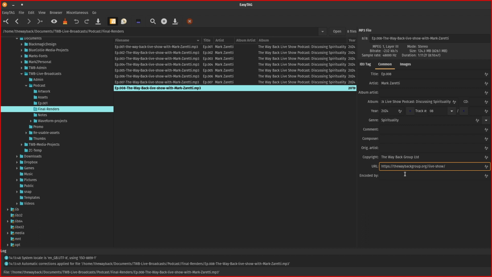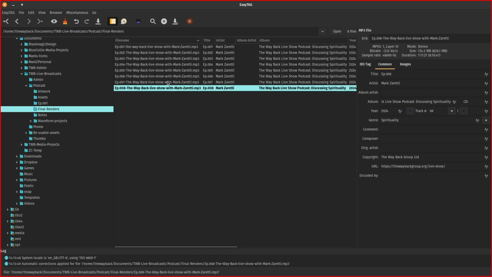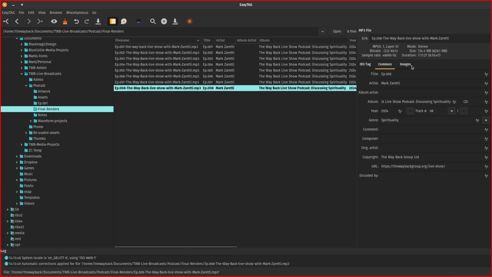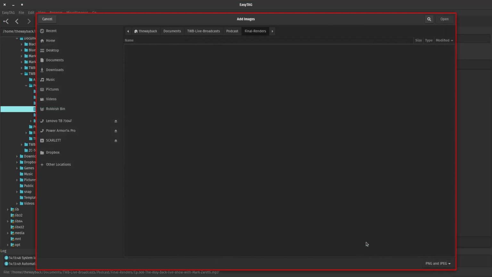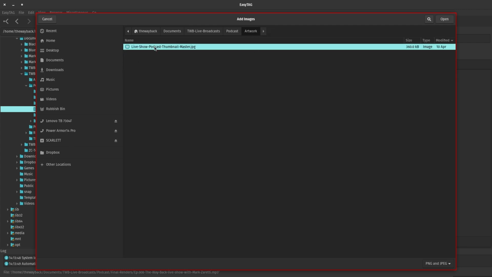So this is the relevant stuff, and if I now just click on one of the other ones and then jump back, I can just see if anything stands out as a mistake, and it doesn't. It all looks good. The only other thing now is to go to this one and go to the images and click the add button, and what I'm looking for is my artwork, live show, podcast, thumbnail, master JPEG.